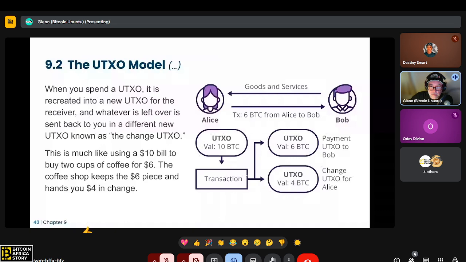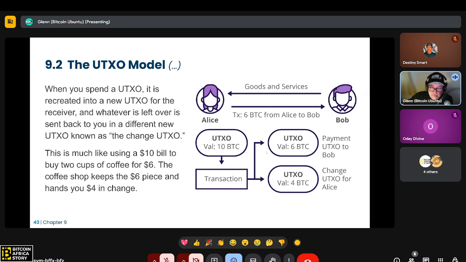Here we can see that Alice wants to send Bob 6 Bitcoin, but she only has a UTXO of 10 Bitcoin. Poor old Alice. So she creates her transaction saying that she wants to send 6 Bitcoin to Bob. She signs her transaction. She broadcasts it to the network. The transaction gets mined, at which point this UTXO becomes spent.